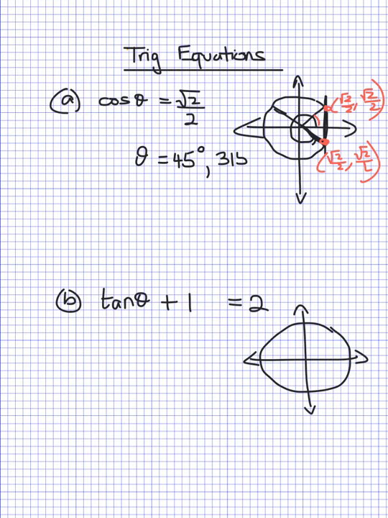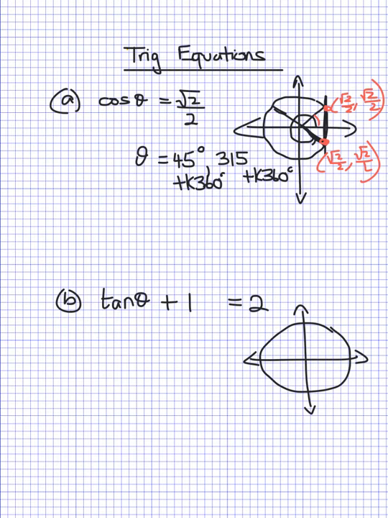I could start here and go all the way around to the start and then keep going. And then I could start at this red one here, go all the way around to this one, then keep going and get back to there, then keep going and get back to there. So we could keep on doing all those revolutions, and they're still all angles. They're really big angles, but they're still angles. So what we do is we put plus k 360 degrees over here, plus k 360 degrees. What that's saying is it works for any multiple of 360 degrees.